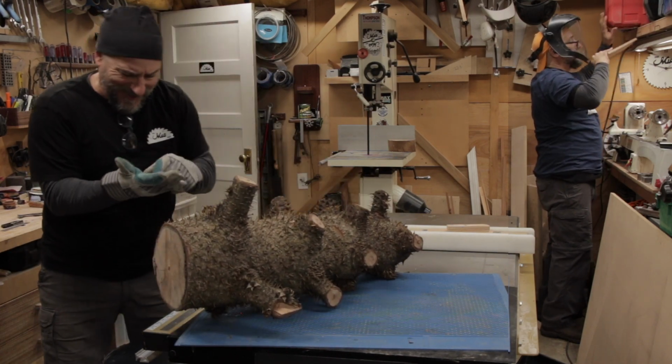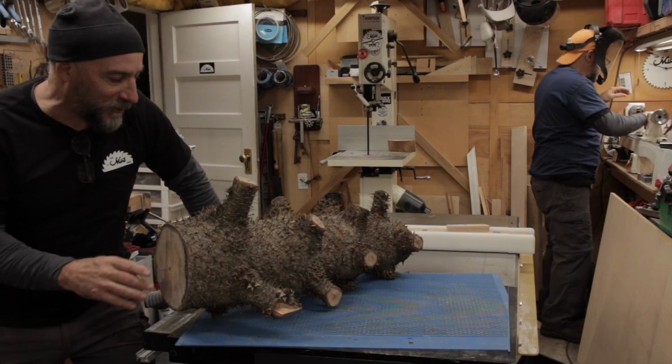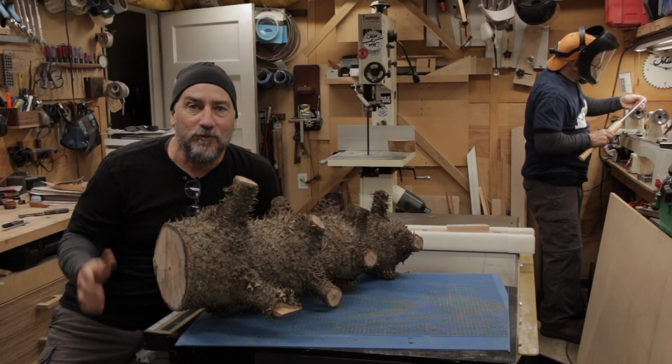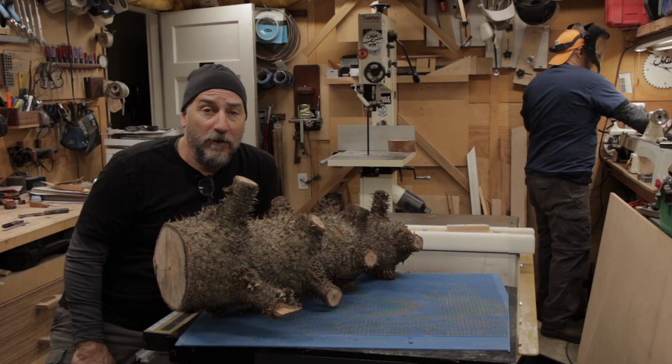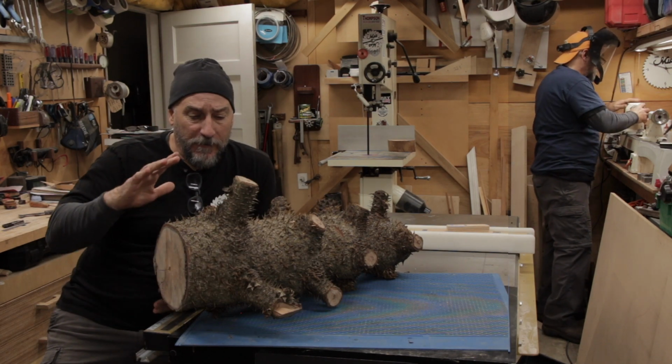These thorns. Anyways, the other day I was walking down the street and this crew was cutting down a tree that looked like something out of a Dr. Seuss book. So I asked them, what is that? And they said it was a monkey puzzle tree, which I've never heard of. So I asked him if I could have a couple pieces, and he said, yeah, sure, why not?